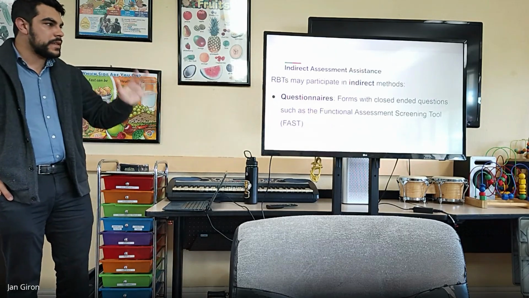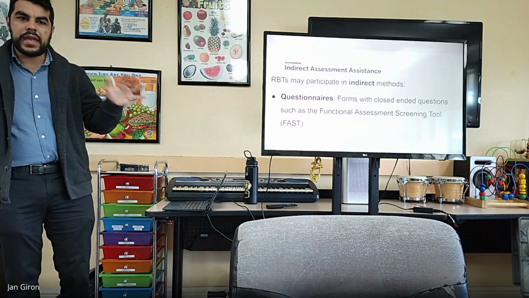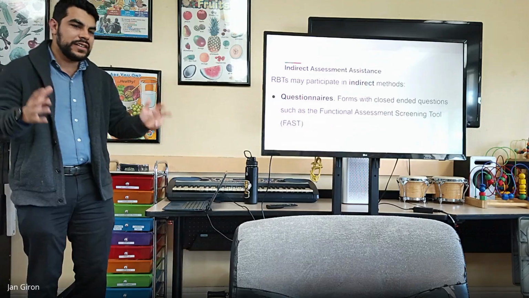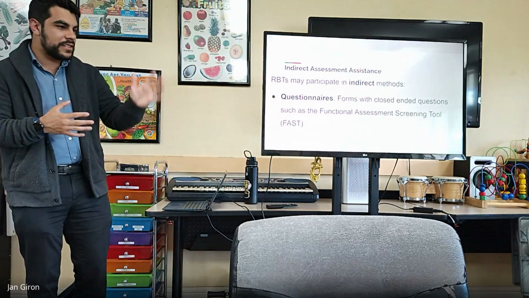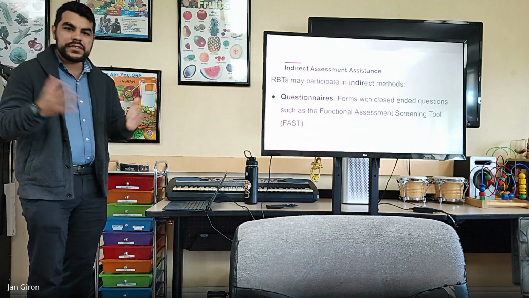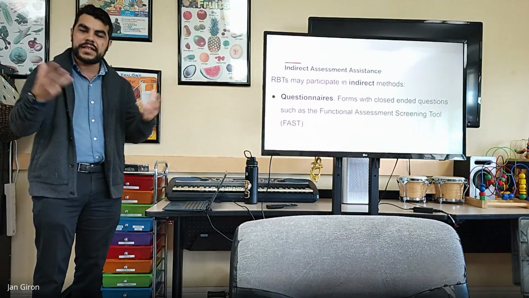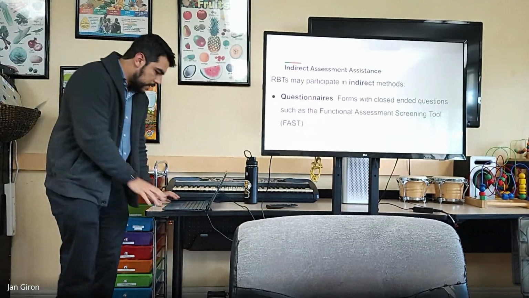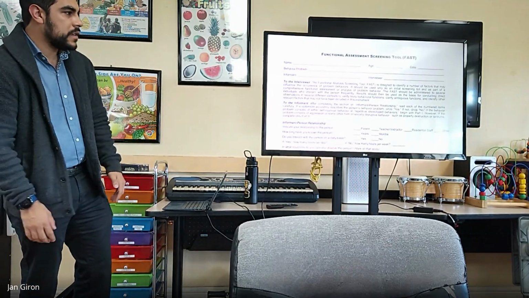For the most part, this gives us good material to rule out potential functions. Because if we're doing the questionnaire and it looks as though, oh, the client's doing everything for attention, then that can give us an idea, okay, that should be something that we would look out for. Client is doing things for attention, and we're trying to figure out if that's what's controlling the problem behavior or maintaining it, then that gives us good grounds to be able to test it. So here's an example of a tool we may use.